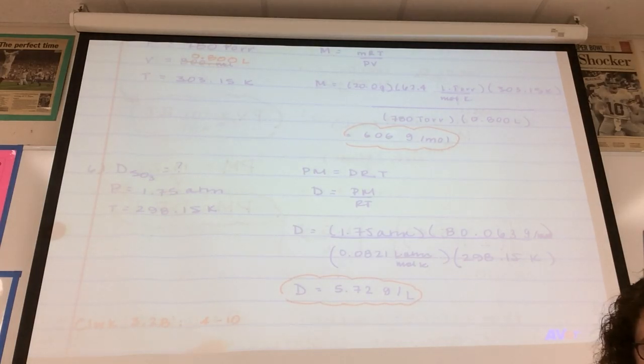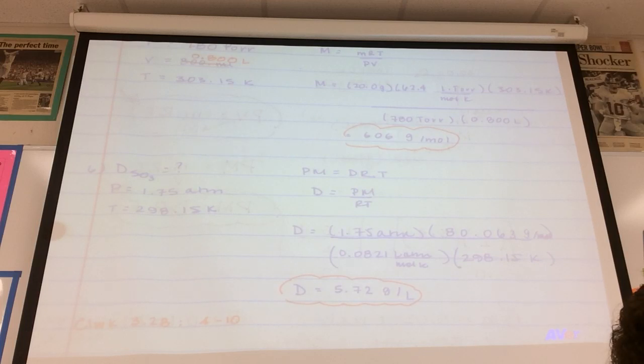The problems that go with what we talked about today are classwork 3.2b, 4 through 10. All right, so ideal gas law, PV equals nRT, allows you to link 4 variables together. In the lab this week, you will be using the ideal gas law, and it's probably the only time you will try and validate R, the universal gas constant. And we'll talk more about the lab later in the week. It's really a very cool one. I think you will enjoy it.